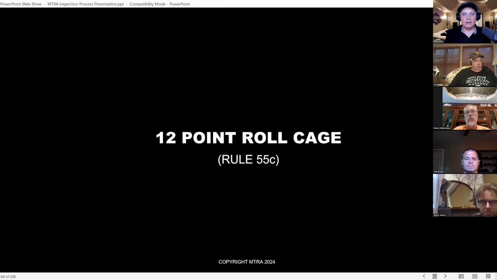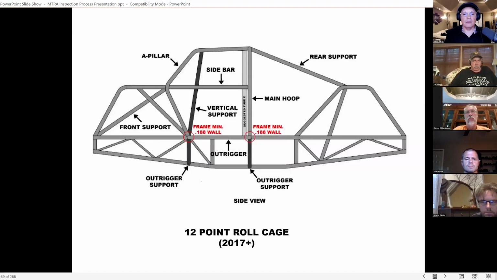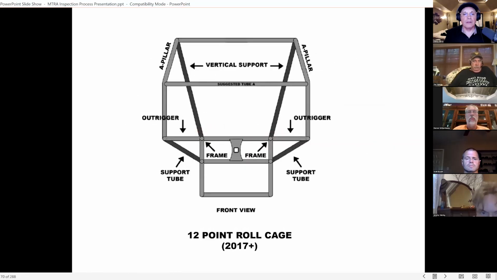And then as we get into the more modern truck, a 12-point cage. You have those additional corner supports. You have the suggested secondary inner cage. In some cases it's an outer cage, but it's a secondary vertical behind the driver. And we boost up to 188 wall in some areas.